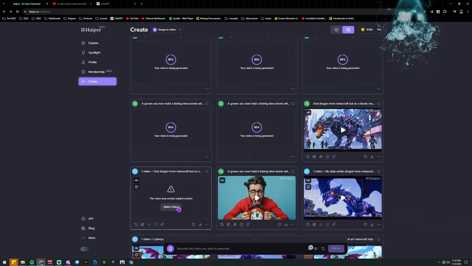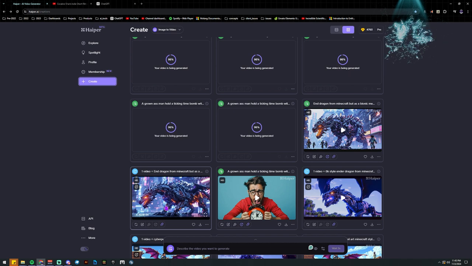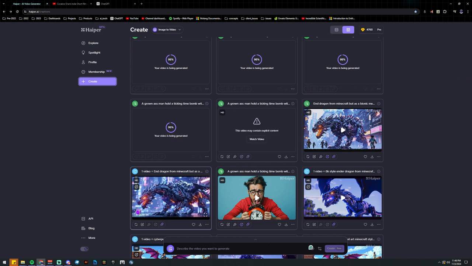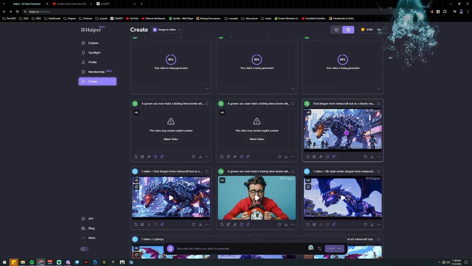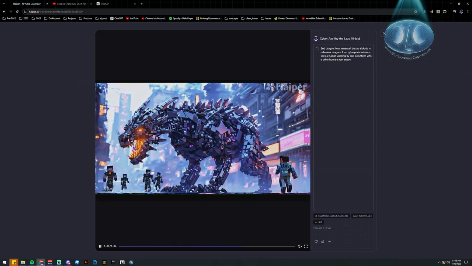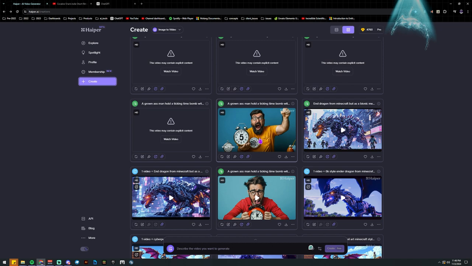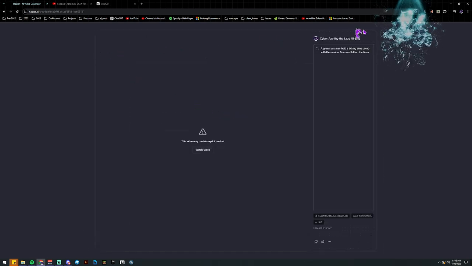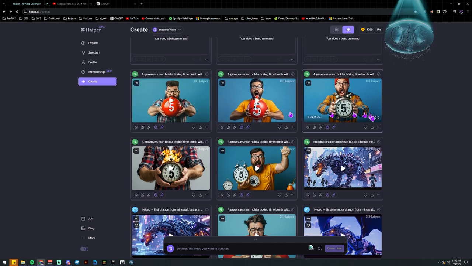Let's see, did we get. So here's our 8 second one where we asked it to eat a passerby. It does move its head and its body, but nope. And you can see a passerby is right there. They could have just done it. This one, I told them to do it up front, and still no. They added him, but he's not eating him. That might be against their rules. I don't know, that might not be allowed. They don't say it. They let you do all this other stuff.